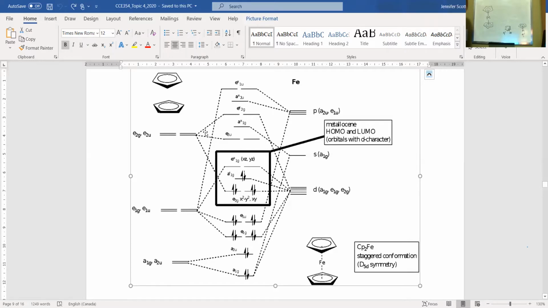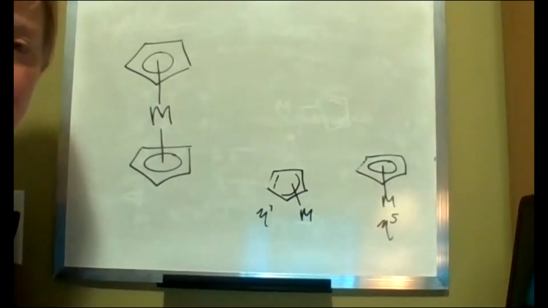Okay? And you could do, even if you really wanted to, you can find the symmetry of this guy and figure out all the different symmetry labels here. But let's take it a little bit farther. So we're going to stop here for now because I was trying to keep this in bite-sized pieces. This was the end of the metal carbon ligands that we're talking about. And then the next video will have a couple of the other ligands on there. So I'll be back soon.